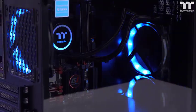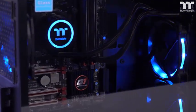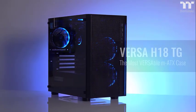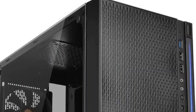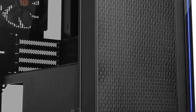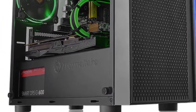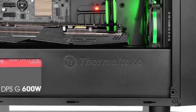However, the Thermaltake Versa H18 already comes pre-installed with one 120mm fan at the front, which sweetens the pot further for the budget enthusiasts. When it comes to the port arrangement, this is one of the few micro ATX cases to include USB 3.0 and USB 2.0 slots, followed by HD audio compatibility. In addition to that, the Thermaltake Versa H18 also makes room for exceptional ventilation, partly assisted by the top-notch cable management.